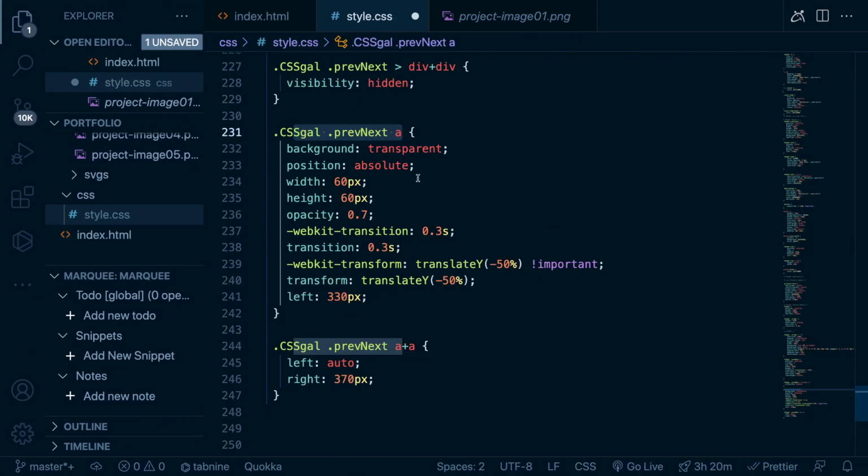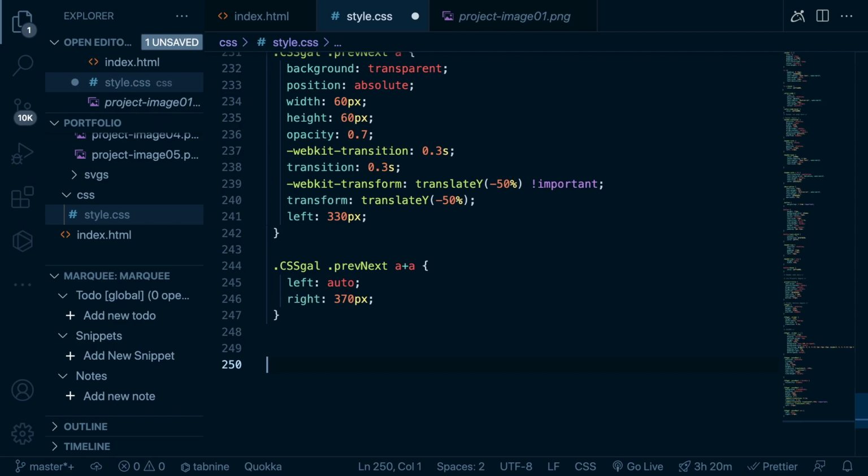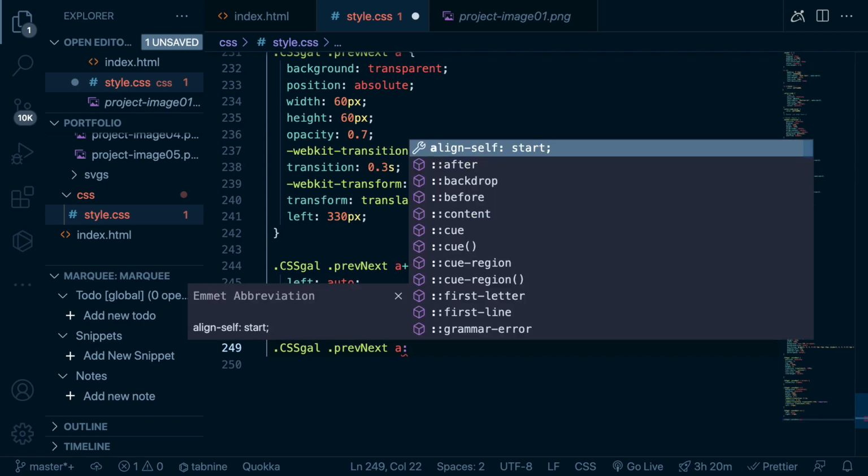To do that, we don't have to start typing again. We could just copy the content above and paste here, and pass it a special selector by giving it a colon.